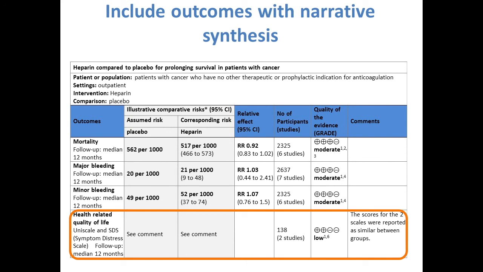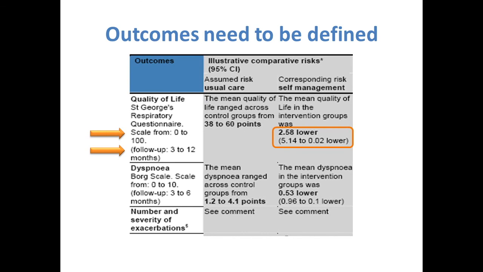Another note about outcomes: it is very important to provide information about the outcome. In this case, it is very useful to know that the change in quality of life of 2.58 points is on a scale of 0 to 100, as opposed to a scale of 0 to 10. Knowing this would definitely change how you interpreted the 2.58 change. And it is also helpful to know when the outcome was measured, for example, at 3 to 12 months.